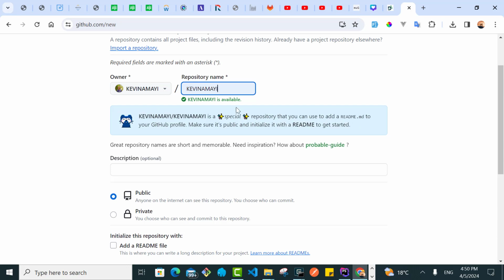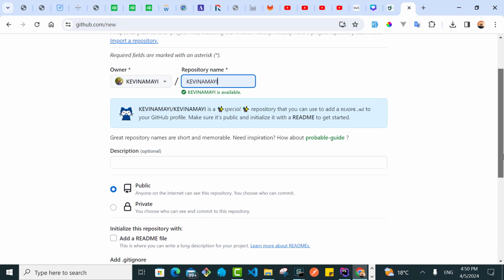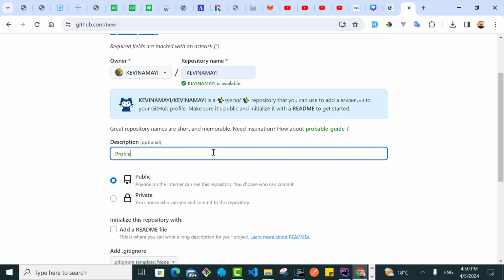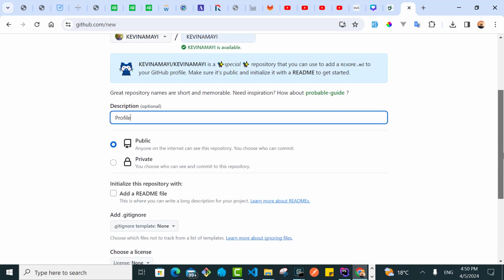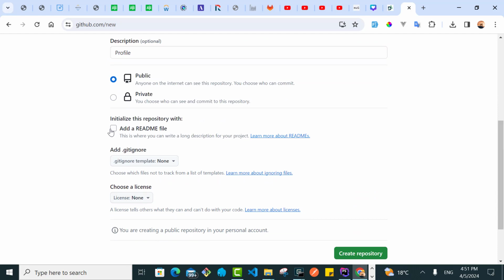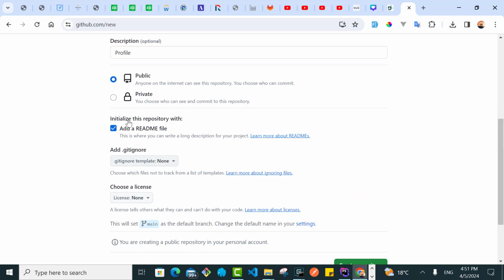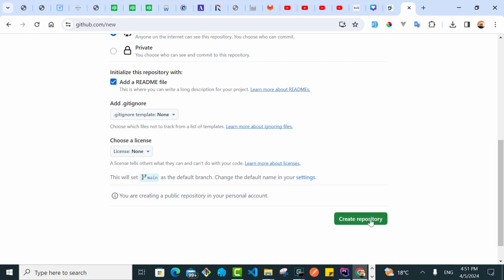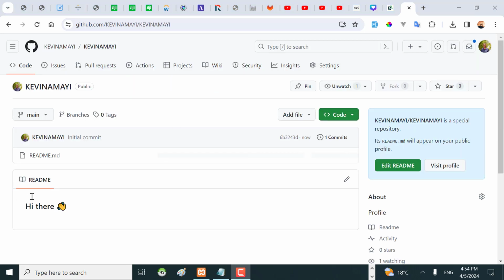You ought to get this prompt here, and then for the description, I'll just say profile. Of course this needs to be public, and then you need to add a readme. Make sure you also add a readme, otherwise you won't be able to work with this. The other things do not matter, so just click create repository. This will create a repository with this readme with hi there.